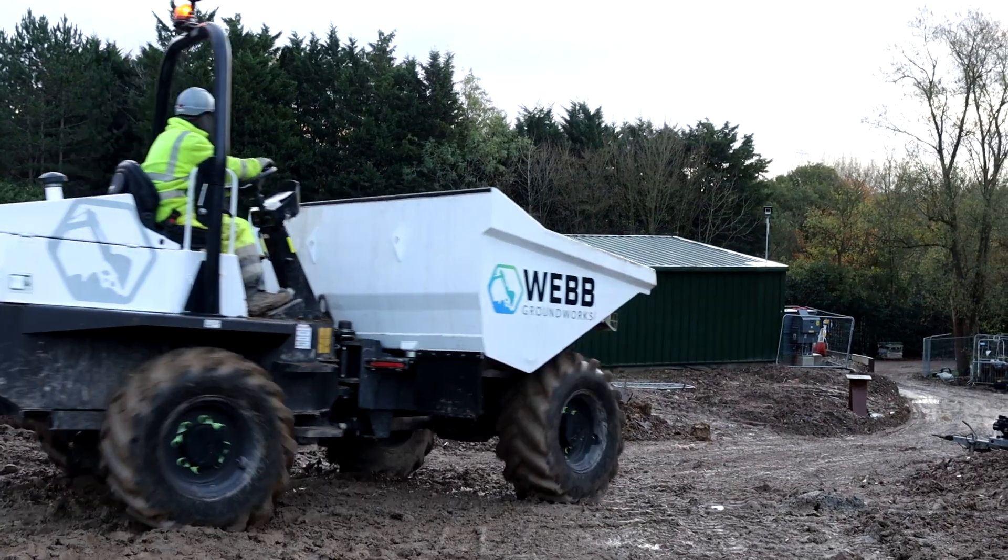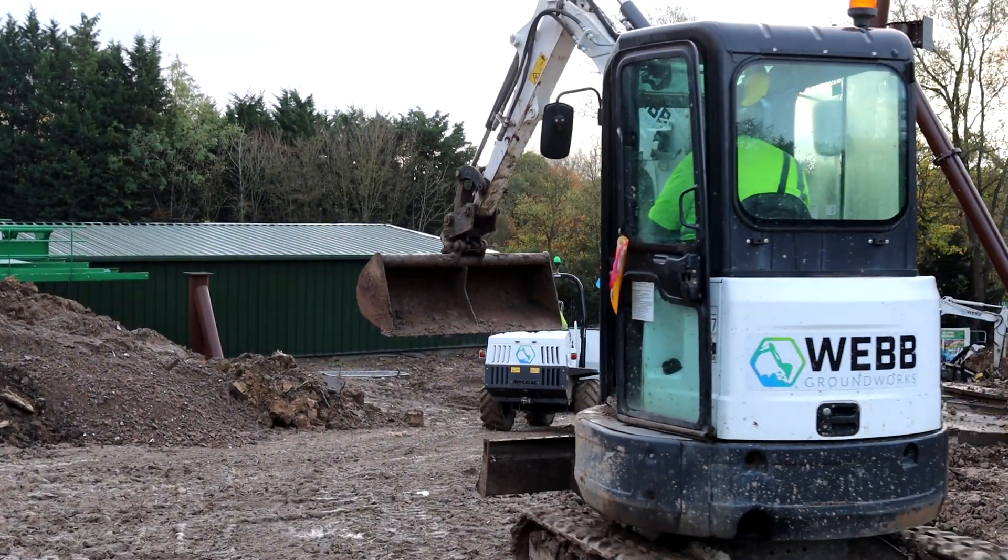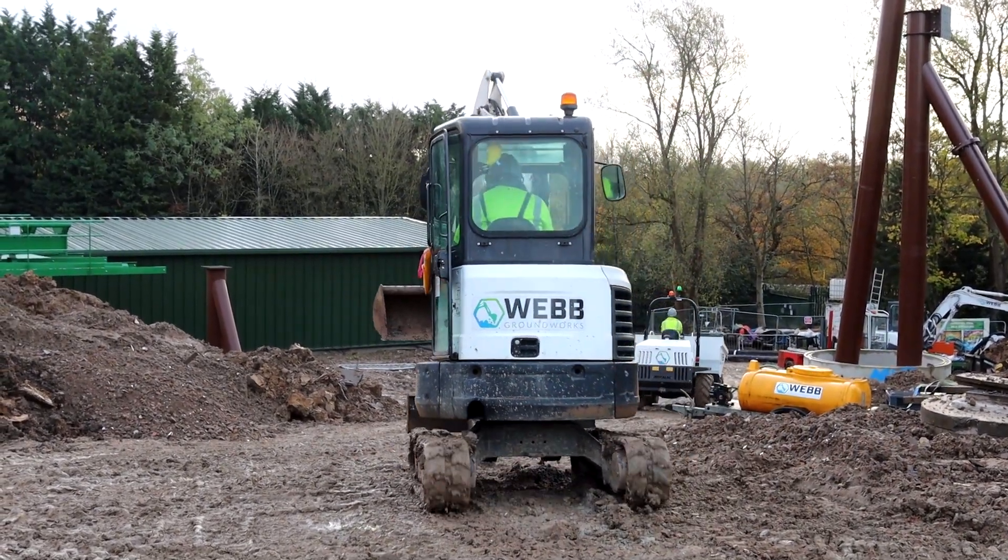There were three occasions I could think of where the 450 chambers were damaged — the covers were broken, and on one of them the raising piece was smashed to bits. We were fortunate because we were able to remove it ourselves. Mainly it's the heavy plant; you can see we've got a manhole right next to the road, and the ride-erecting team following in after us are using 10-tonne telehandlers. A 450 cover they're not really going to see, and they'll knock into it — it's not designed to take that amount of loading.